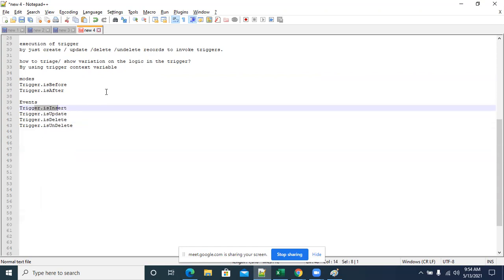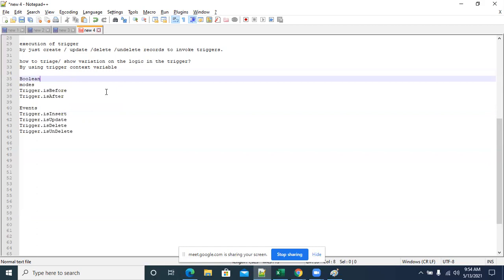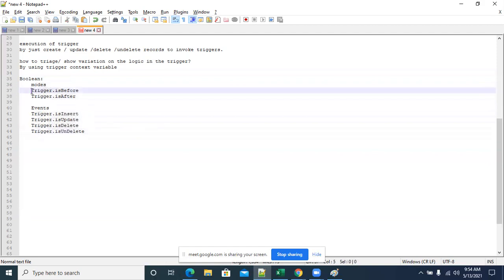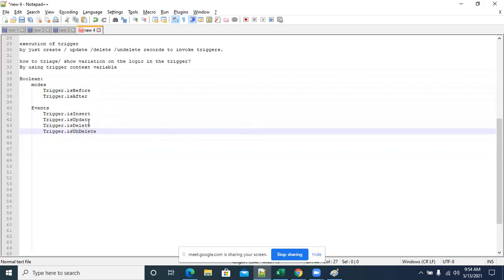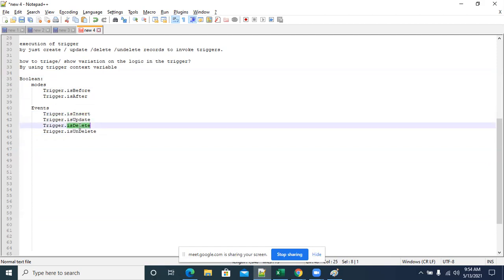All these are Booleans. Is means a Boolean representation. It will have only two values, either true or false. If you're performing an insert operation, here it will be true and the rest will be false. If you're performing a delete operation, this one will be true and the rest will be false. If you're performing a before delete operation, this one will be true and this one will be true, and the rest will be false. That's it, right?